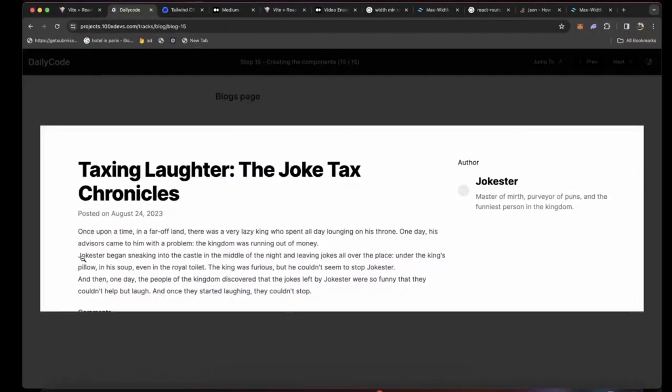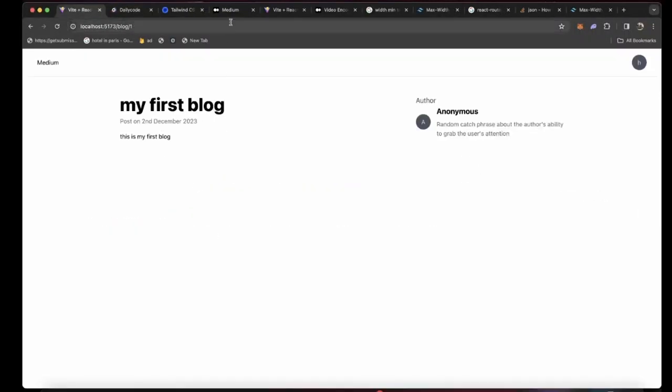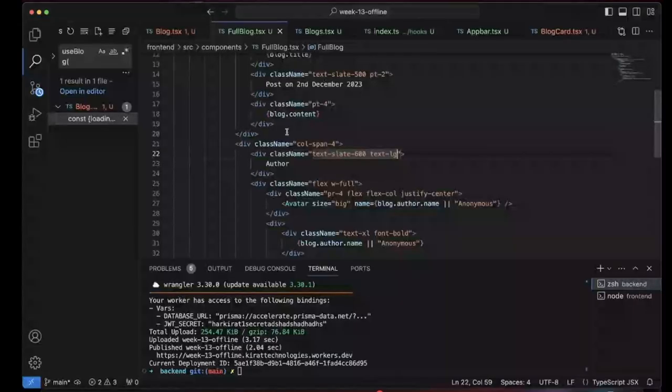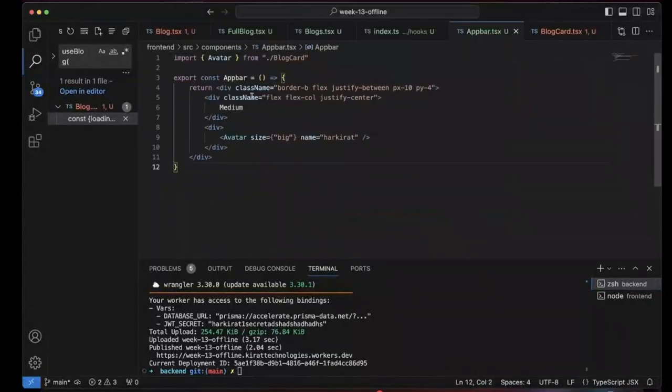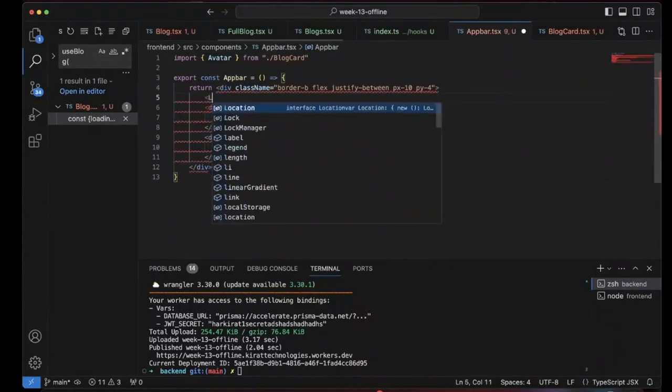Posted on, the actual contents. We need a real blog. That's the only problem. So let's copy over someone's blog. Let's steal someone's data. Oh, clicking on Medium doesn't take me back to the page, so probably should change that. Cursor pointer, and then maybe put it inside a link.